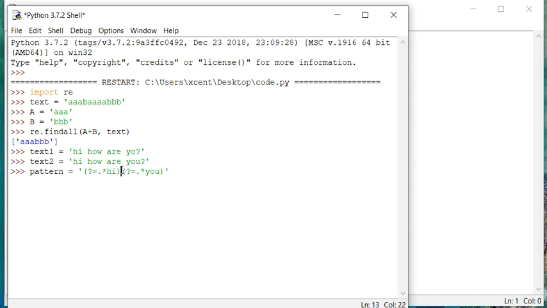And then if this matches, so if the word hi appears anywhere in the string, then this would actually match, but it would match the empty string because it wouldn't consume anything. And then we go back. We are still at the same position 0. We haven't matched anything because we don't consume. If we are within a lookahead expression, we don't consume anything. So we proceed with the next lookahead expression.